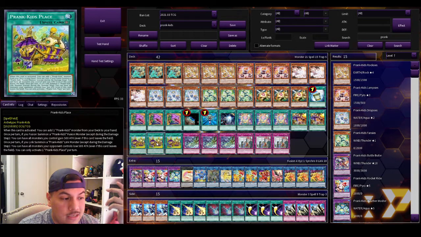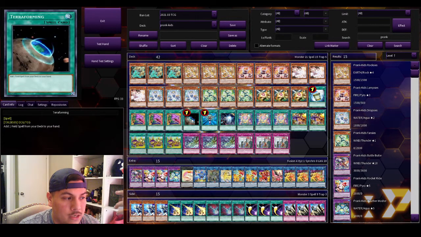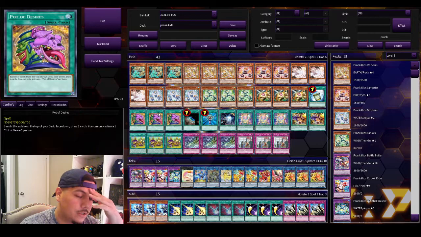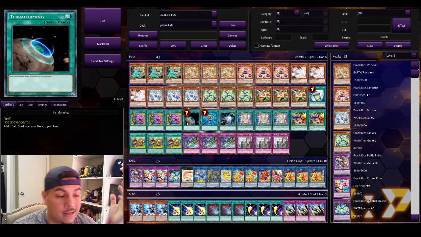Next, for our consistency cards, we play the 1 Terraforming and triple Pot of Desires. You do play 3 of all the prank cards, so there's really no need for you to worry about Desires. You don't want to play Extravagance or Desire or Prosperity, because you need every single card in your extra deck in order to be successful with this deck.